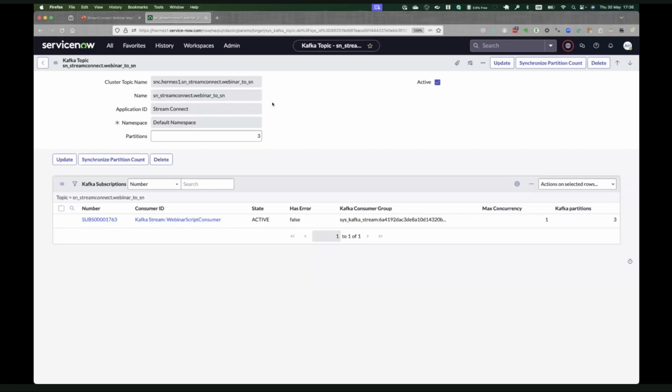But going back to partitions, you can have multiple partitions. By default, when you create a topic in ServiceNow, we will have one partition. You could see the partition as almost like lanes when you're driving on the highway or the motorway, or if you have a single road, right? If you have one partition, you have a single lane, and people drive down that lane. But to increase the capacity of these topics, you can have multiple lanes, and that will help spread the load of all the messages coming through.